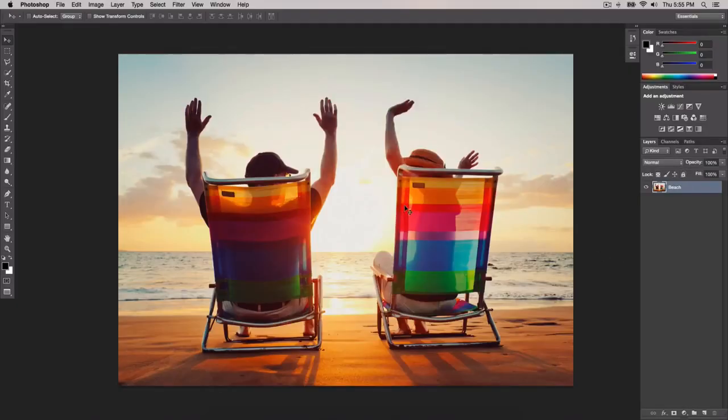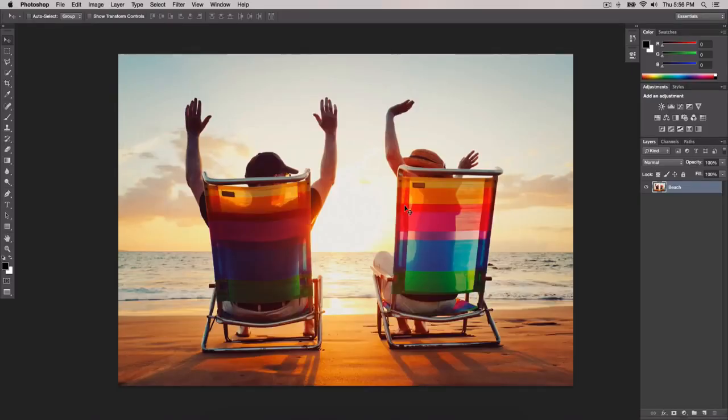Alright, so now another thing is to transform it. I know I use shortcuts a lot in Photoshop. That's because I use Photoshop a lot more than probably you do. Shortcuts are not hard to use. You just have to get used to it, and the more you use Photoshop, the more shortcuts you will know. That will allow you to move faster and use Photoshop much quicker than normal. But if you guys don't like to use the shortcuts, or just really want to know how to do it without the shortcuts, I'm going to go ahead and show you that right now.